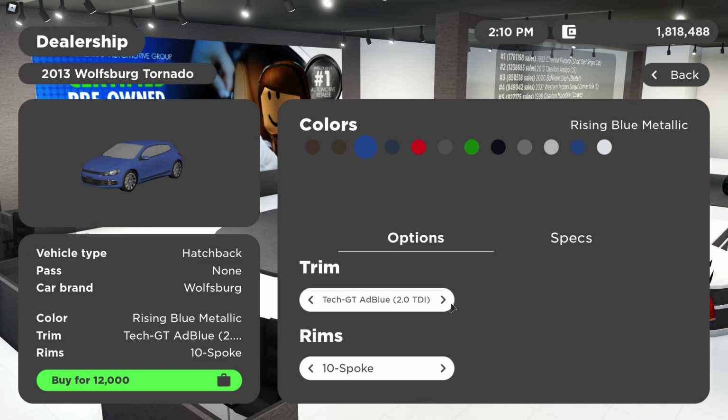And then we have the trim that I have, which is the R trim. Now, one bad thing about this trim is that you need the luxury pass, where the others you don't. So yeah, that's one bad thing about it. But it's honestly worth it if you do have the luxury game pass. And then here are all the rims as well, as you guys can see. So that's actually the one that I got there.